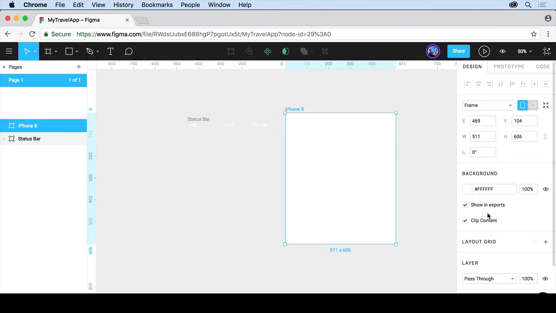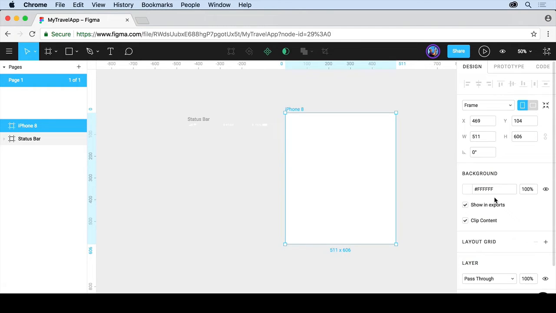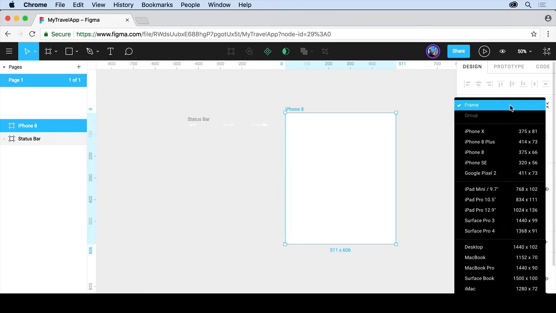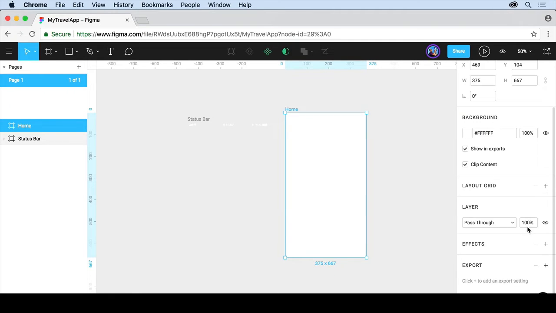So, we've also got a lot of other things, including layout grids and different things like that. So what I want to do is this. First of all, I want to set it back to the iPhone 8 size. So come up to frame, and you can choose a different size or the same size. Change orientation. I want to change the name. So if you double click on the name up here, it's going to take you over in the layers panel there and say, let's change this. I'll just call this home and press enter or return. Now, we'll add a little grid to this. If you want, you can add a layout grid to this.